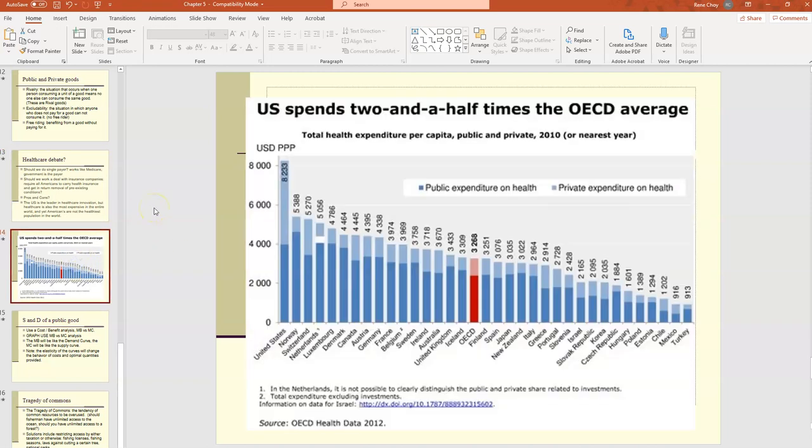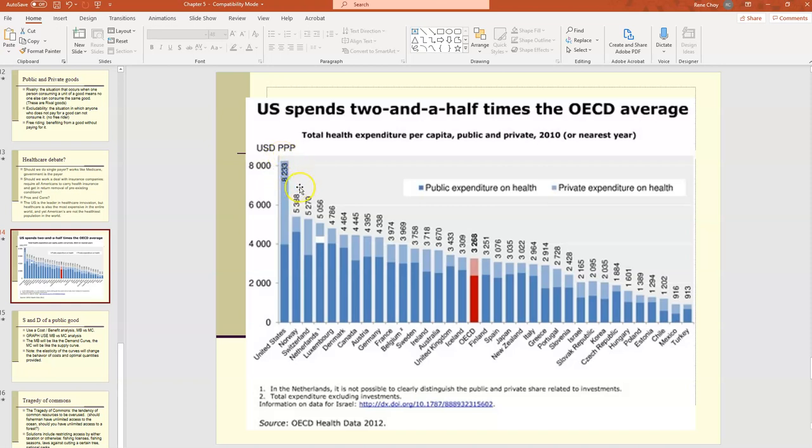All right, so here's one of the major reasons why a healthcare debate should continue and a solution should be found. The list of countries that you see here are basically countries that provide healthcare for pretty much everyone in their population. And the number that you see there is the cost per citizen to provide that healthcare for everyone. Again, these are countries that provide healthcare for pretty much everyone in their population, and that is the cost per person to provide that healthcare. This is the cost per person in the US.